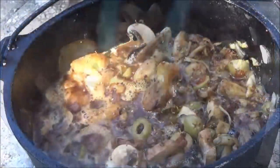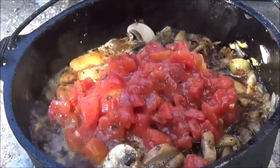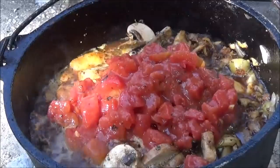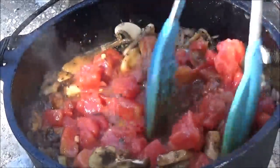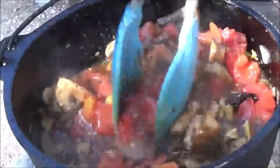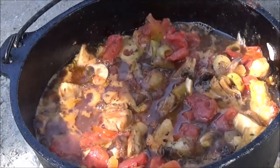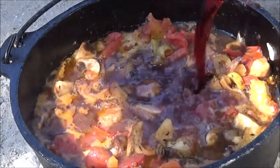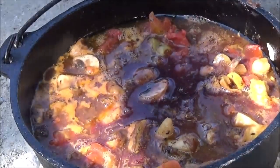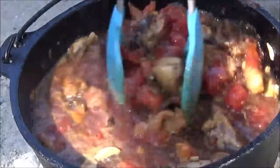So since this is a half recipe, this is going to be half a can of diced tomatoes, more or less. Okay, going in with them first, and then we'll let them come up to a boil. And then we'll add our wine, and then this will be simmering for a while. That's come up to a nice bubble again, so let's go in. We're gonna go in about maybe a cup of red wine. That's a good red wine. All right, gonna give it a quick stir in there.